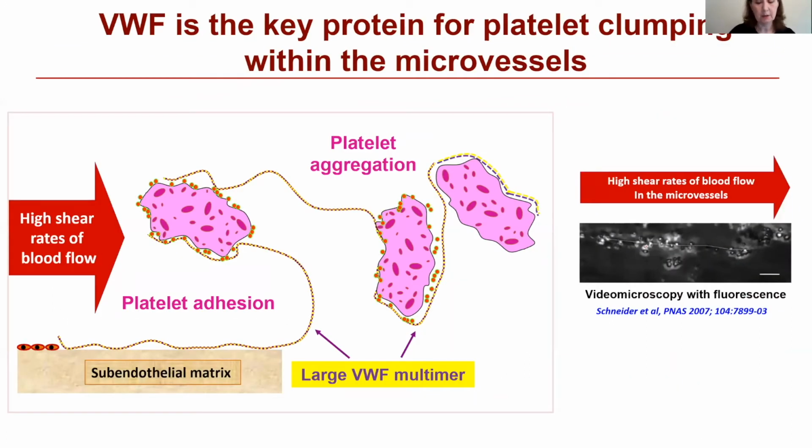In summary, you now understand why von Willebrand factor is a key mediator of platelet adhesion to the subendothelial matrix exposed to blood flow after vascular injury, and also the mediator of platelet aggregation at high shear rates of blood flow. Again, the larger von Willebrand factor multimers are, and the more stretched by the high shear stress physiologically present in the microcirculation they are, the more adhesive to platelets and then hemostatically powerful von Willebrand factor is.